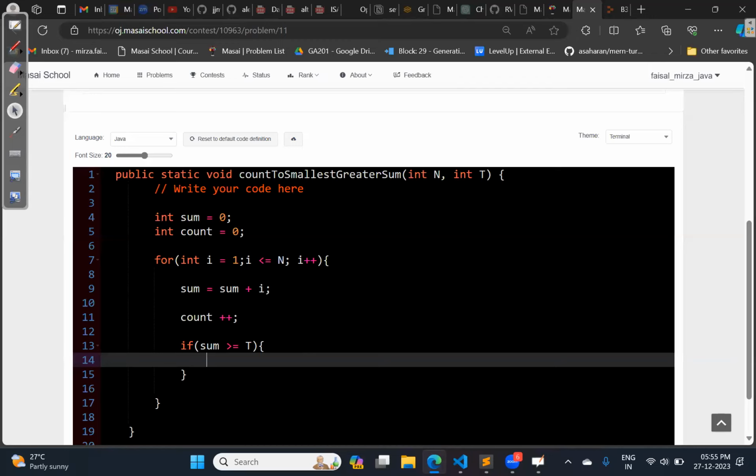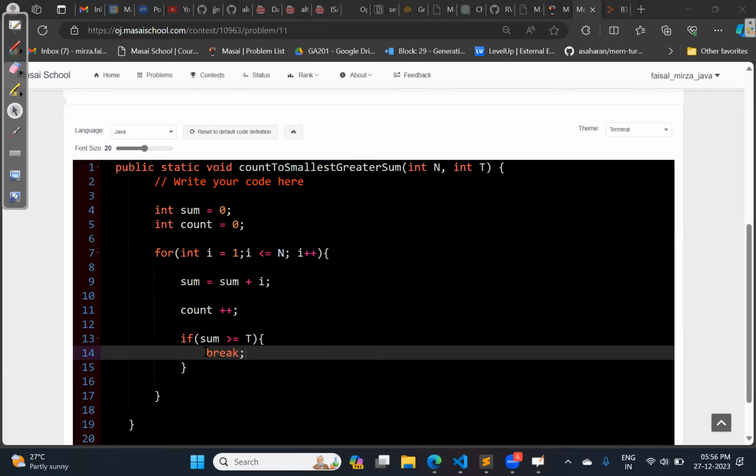I got whatever I wanted, right? So how to stop your loop if this condition is satisfied? Can I use the break statement to end my loop? Badal? Okay, you have muted, no worry. Can I use the break statement?